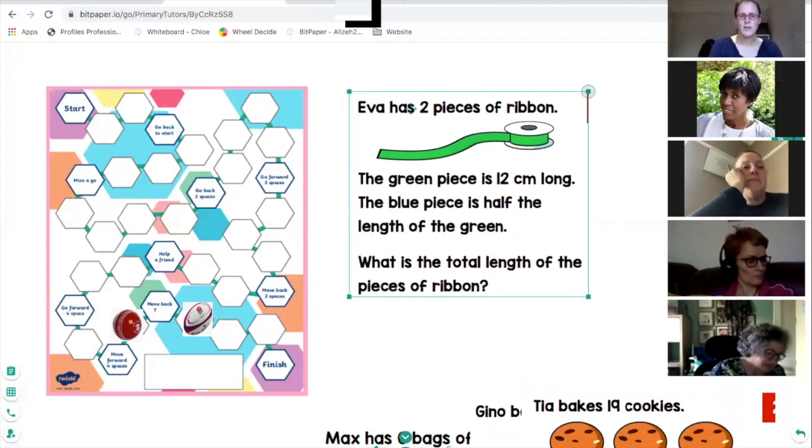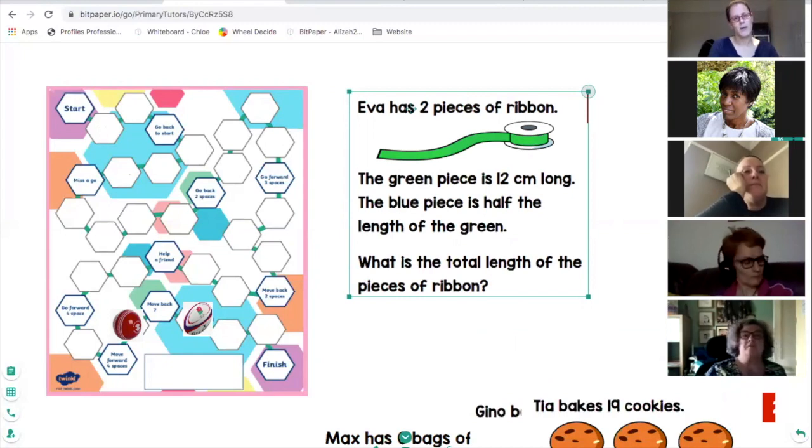After they've answered the question, they roll a dice and move. If it's my go, they still answer my question and then I move. So we just take it in turns, but it just makes it a little bit more interesting than just, here's a worksheet, get on with it. So I would not normally do that when they're face to face, so I try not to do it online as well. And again, this child decided to go for different types of sports balls for some reason. So you can see that I just let them choose whatever they like. It takes a couple of minutes, but it keeps them sort of more on my side.